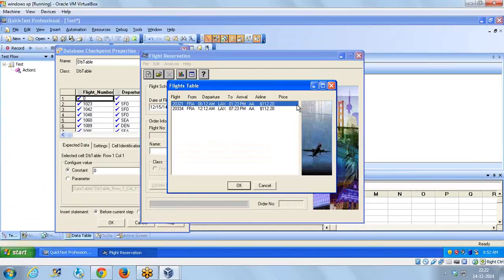Yes, the highlighted one, flight number 20321. In case I delete this 20321 from here, then this flight will not be available in the application also.